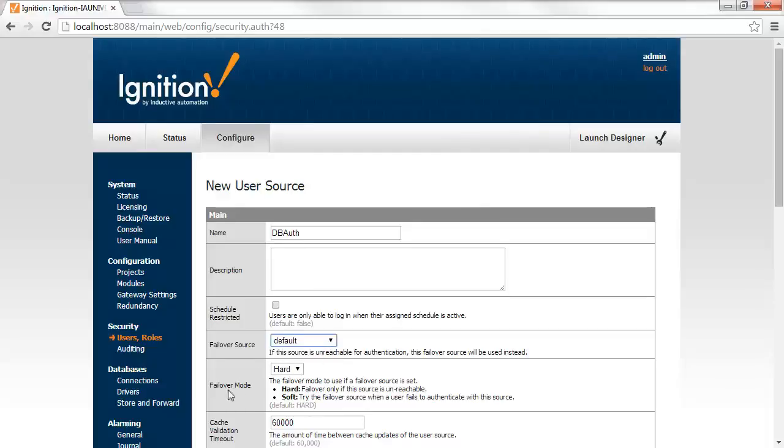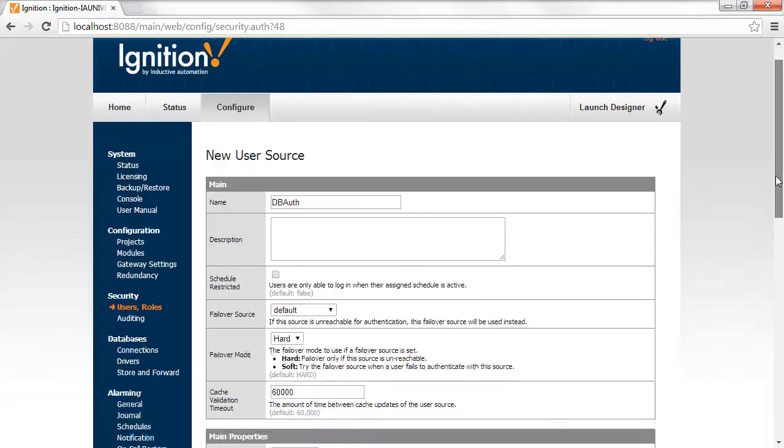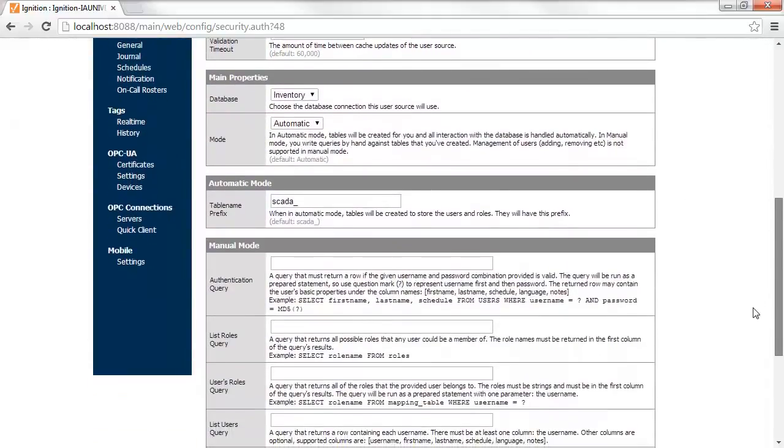And you can see here that there's a failover mode that has two options here, hard and soft. Hard means if dbauth isn't available at all, then go and check default. Soft means if they typed in the wrong password and it didn't work, then go and check default. So if we scroll down here a little bit, you can see we have a couple of main properties.